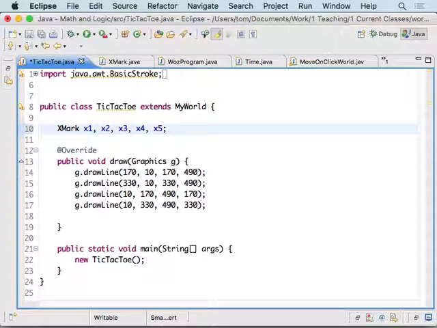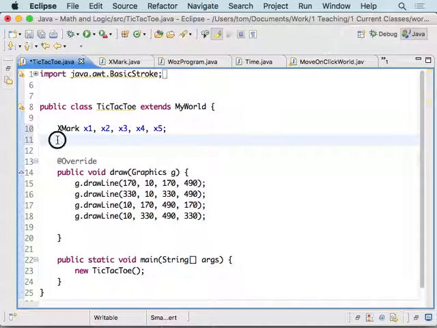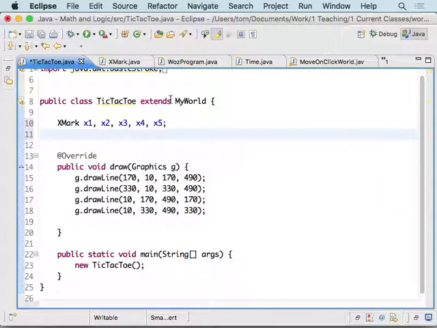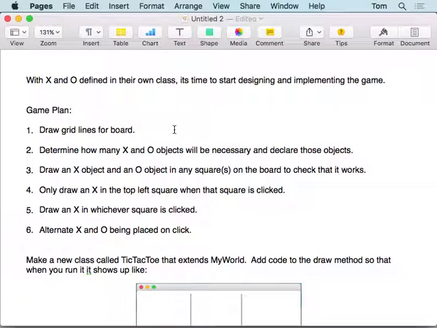All right? And then, for this whole project pretty much, I'm going to let you guys figure out what you're doing with O mark. I'm not going to show you the code for O mark. Eventually I'll probably have some O mark stuff in here, just because it'll be pretty hard to talk about other stuff if I don't, but that's the part that you're doing on your own. So I'm just going to do the X mark stuff, then you would declare whatever O marks you need here. All right, and let's go back over to this.